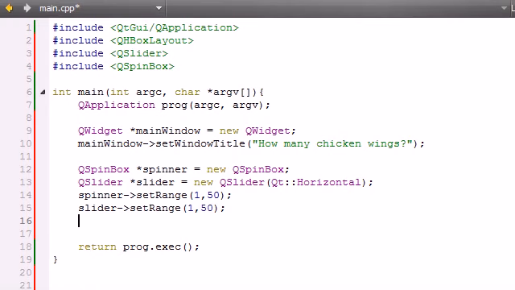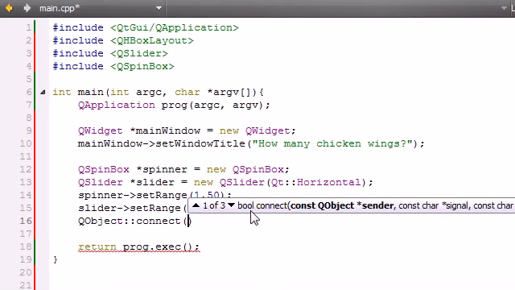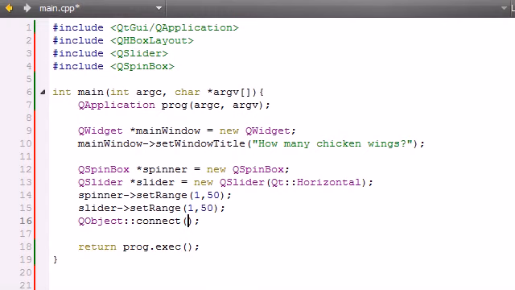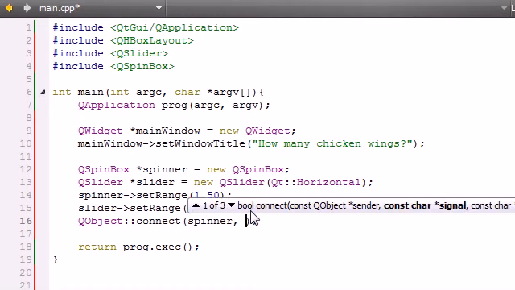So let's go ahead and remember how to do this. QObject connect. Let me just go ahead and set this up. Now, remember the last couple tutorials I said that the first and the third parameter in the connect function don't really worry about now? Well, now is the time where we actually do have to worry about them, and it's going to make sense what they are after I'm done typing this. But I'm not going to talk you guys through parameter by parameter. So let me go ahead and type this entire thing, and then I'll talk you guys through it. It'll make a lot more sense that way.